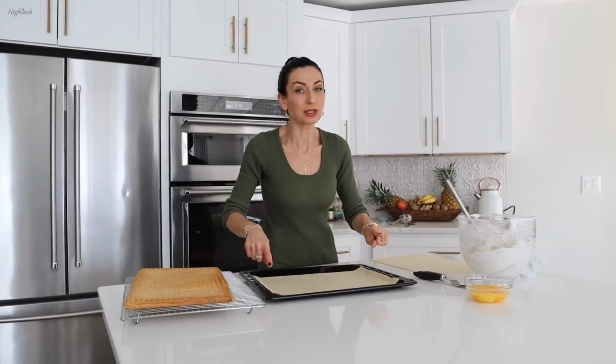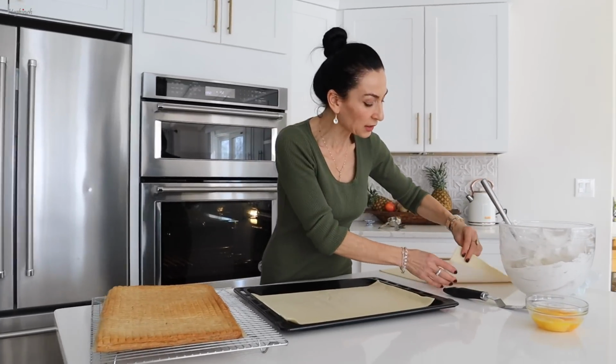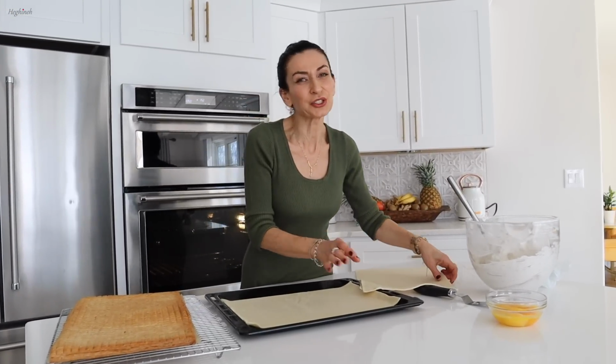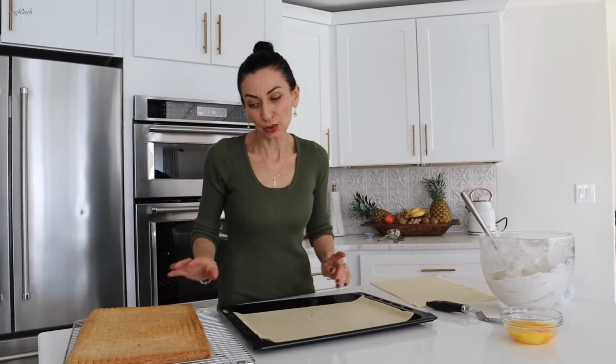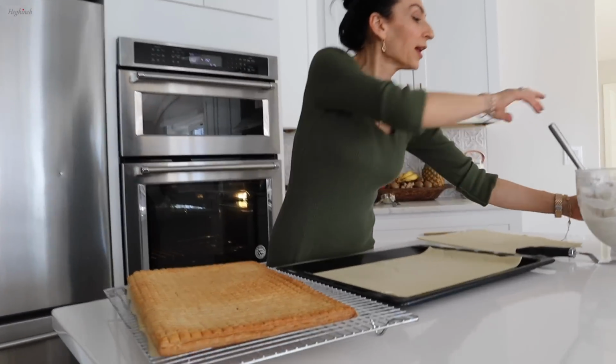I'm not rolling out the dough whatsoever because this is already pretty thin dough. If yours is thick, you might need to slightly roll it, just a little bit, like an inch or so. This is from Restaurant Depot, if you're asking. Very good quality puff pastry they have.